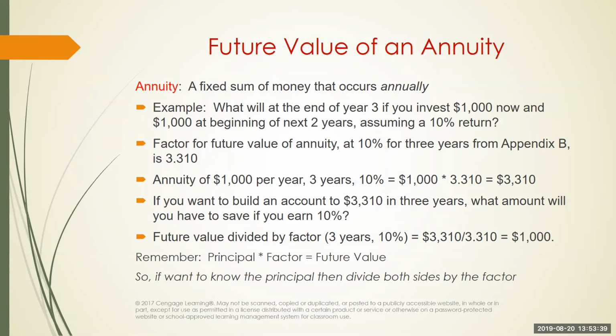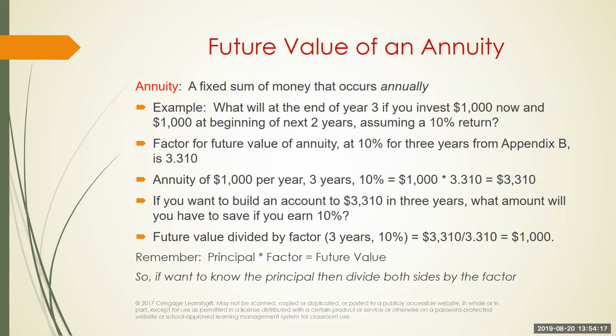So again, I'm going to use my table, but this time I'm not using the lump sum future value table. I'm going to page 638, and I'm using the table of future values for annuities. And I go up to my 10%, and I come down to 3 years, and this time my factor is 3.310. So I plug it into my formula. $1,000 is my principal, 3.31 is my factor. Therefore, I think I'm going to have $3,310 at the end of the 3 years.